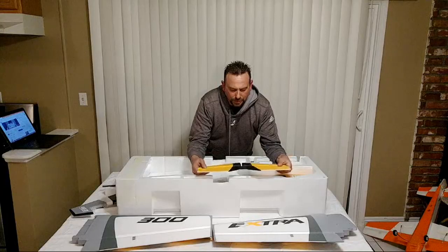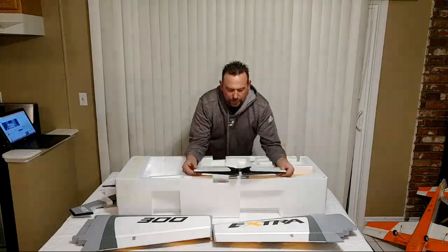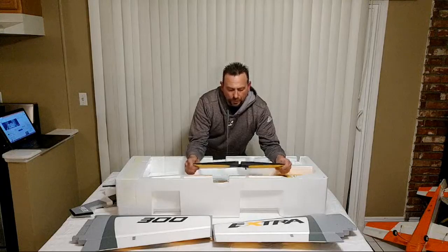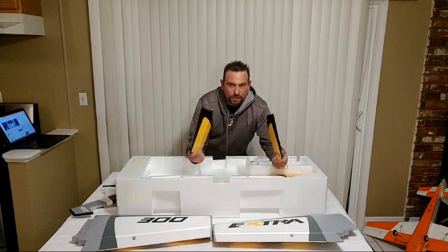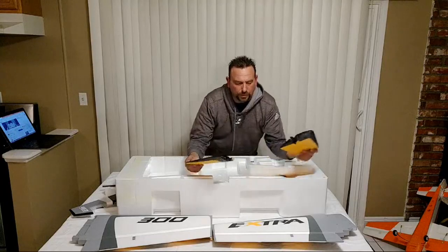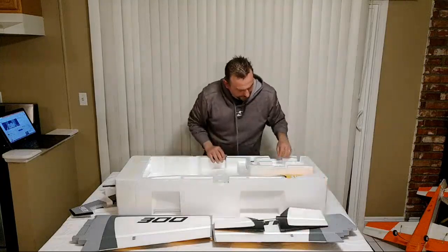I know a lot of guys wonder if this will be a stable aerobatic plane and not necessarily 3D. From what I have heard from all the test pilots, they're saying that this is a great performing aerobatic airplane, and you can fly 3D with it. So this will be pretty exciting.